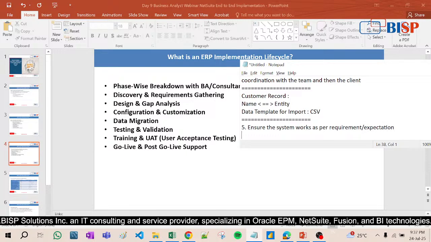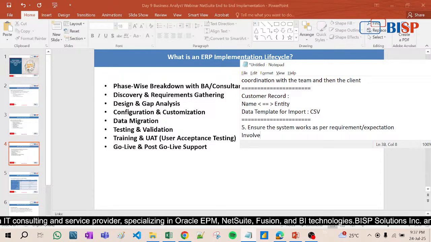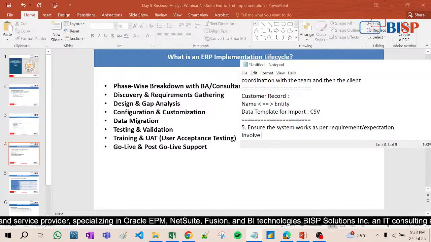Second, it involves functional testing, integration testing and UAT. Involve the team in all types of testing, that is integration testing, unit testing, and then the UAT, everything.